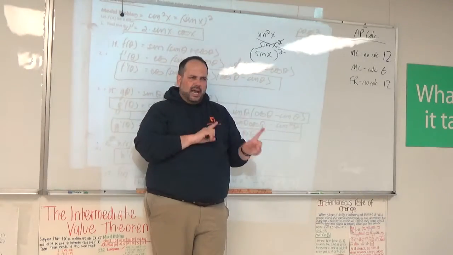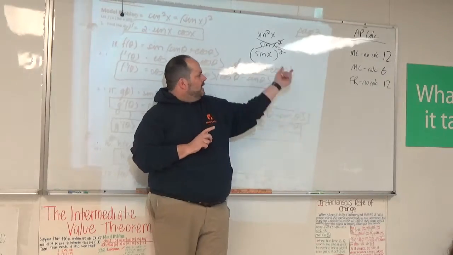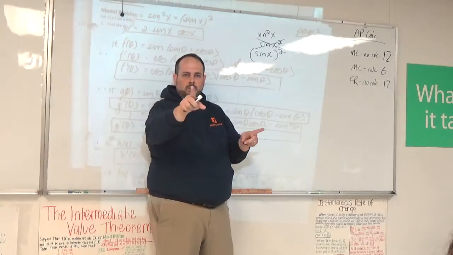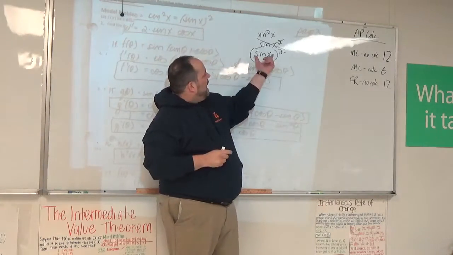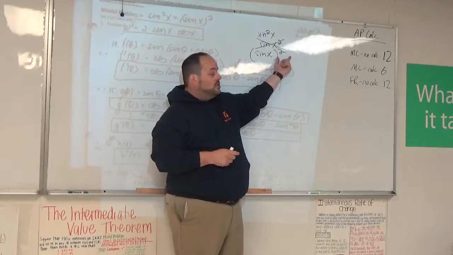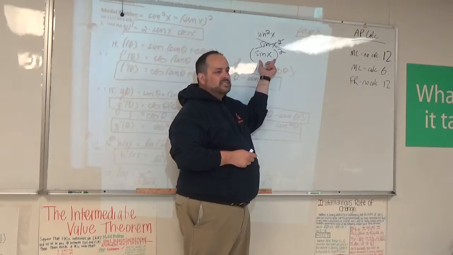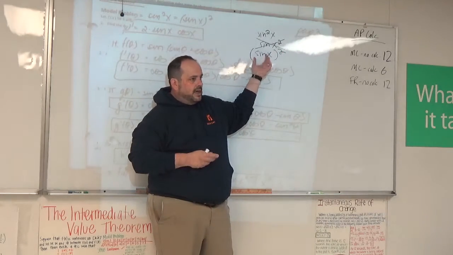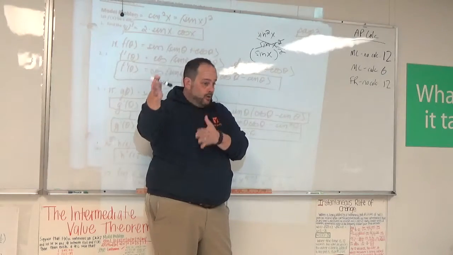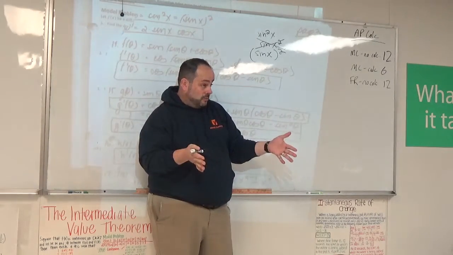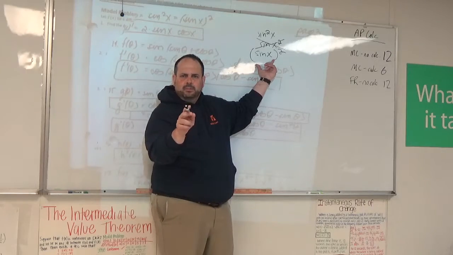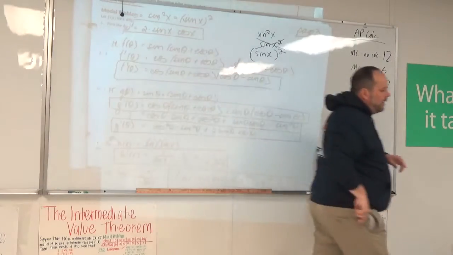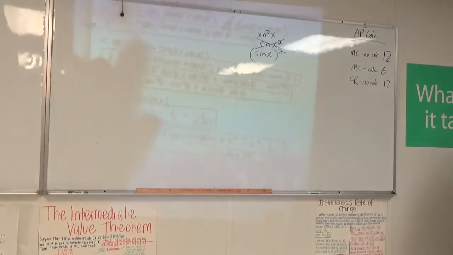Chain. I can handle product rule, because you might see it as sine of x times sine of x. Where are my chain rule people? Andrew sees it as chain rule. I've got stuff squared. So the derivative would be 2 times the sine of stuff to the first power times the derivative of the inside, which is cosine of x. Either way you want to do it is fine. Chain rule, go for chain rule. You see it as product rule, see it as product rule. How many of you guys would do this as a product rule problem? I'm just curious. Okay. But do we see the chain rule? Mm-hmm. Good.